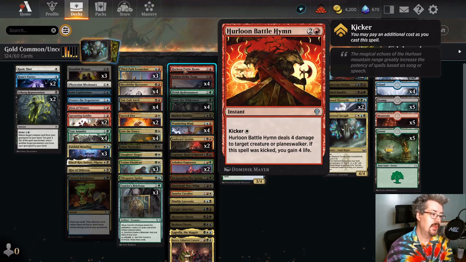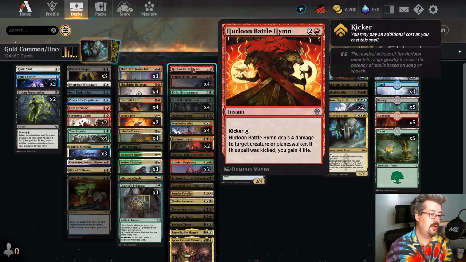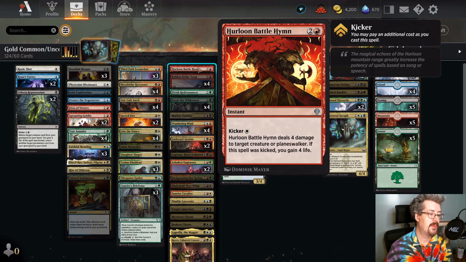Heirloom Battle Hymn. So, Sacred Fire and Heirloom Battle Hymn both seem like pretty good burn removal spells that you might like for a red-white deck. So the Battle Hymn can just be 4 damage for 3 mana. You'll use it in that mode and be happy and content with it quite often. But you can kick it up to 4 mana to gain 4 life. And that's a great option too. It can help you win damage races.